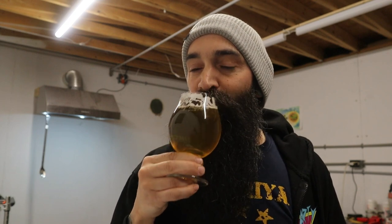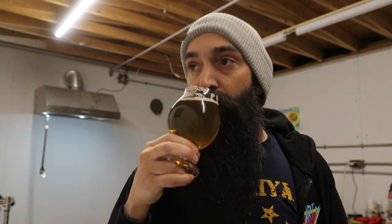All right, so anyways, we'll go in for the flavor. Yeah, definitely a honey-like sweetness. That French malt definitely comes through. I'm super happy with that. Can't wait to use it again, to be honest. You could tell it's just high quality, really. Just in the aroma and the flavor, even just eating it, you can tell it's top-notch. I wouldn't say silky, but velvety.